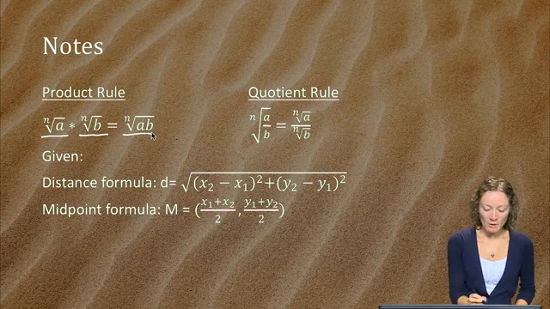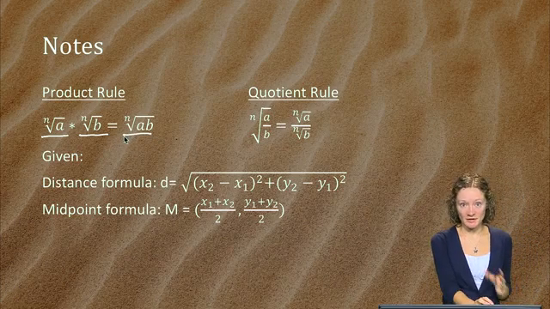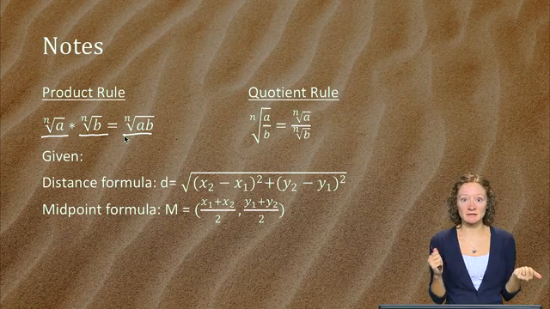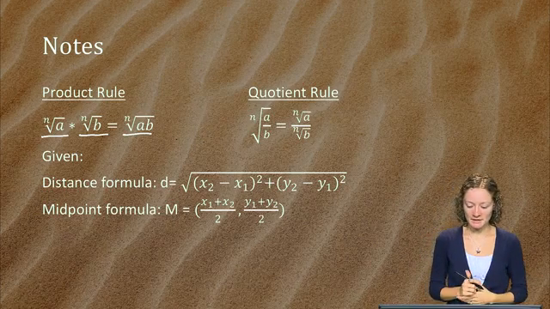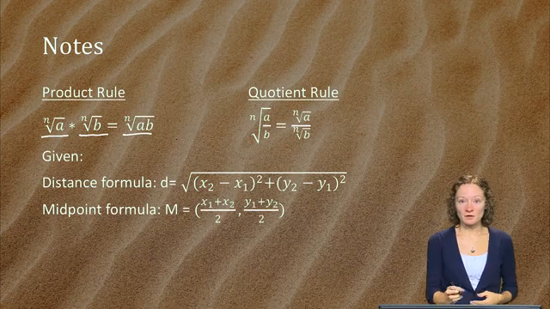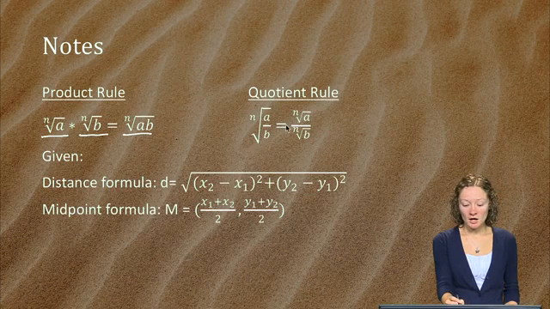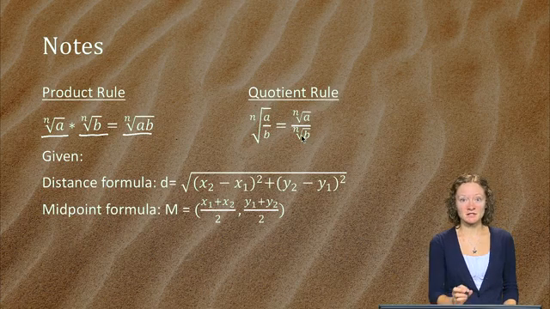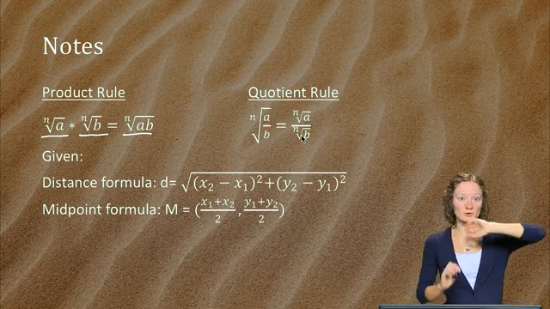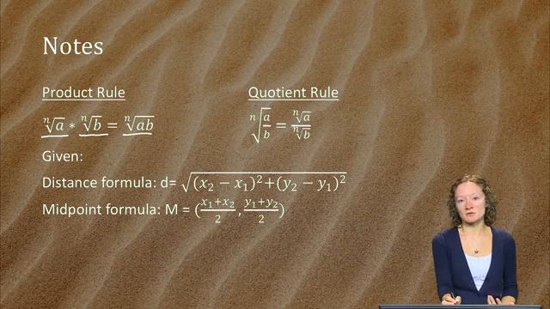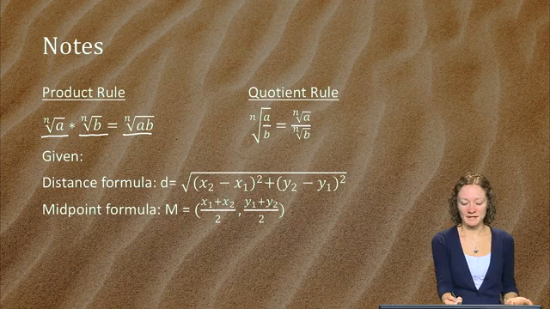Sometimes it'll be more helpful for us to pull things together in this way in multiplication, and sometimes it'll help to break them apart. So just keep that in mind. And then the quotient rule, quotient meaning division, is pretty similar. If you have the nth root of a fraction, you can break it apart to have the nth root of the numerator over the nth root of the denominator. And the n just shows that those numbers will be the same in any case. They'll all be square roots or they'll all be cube roots.